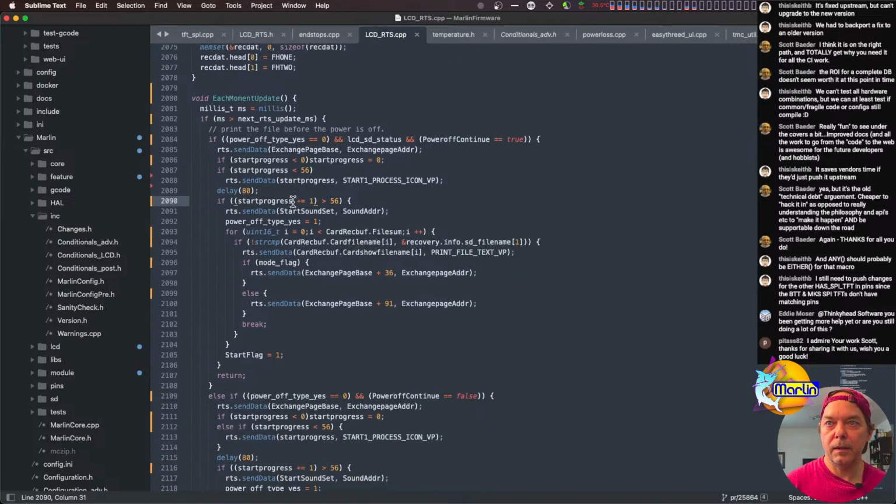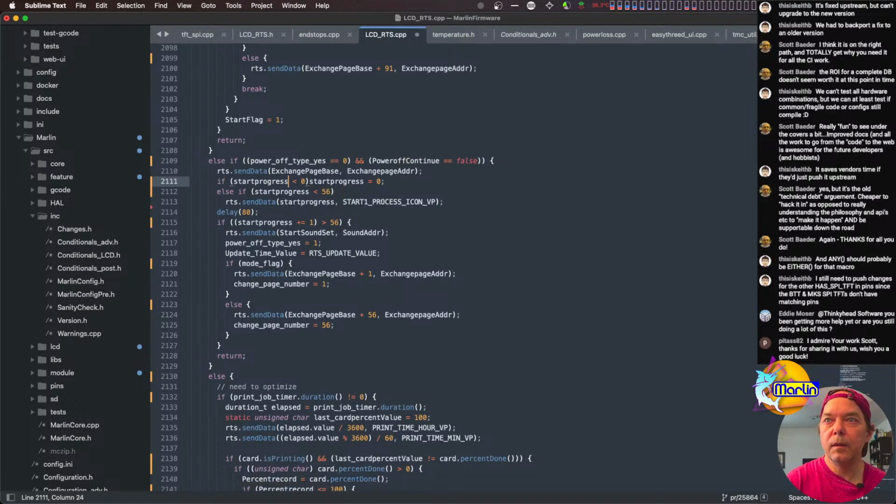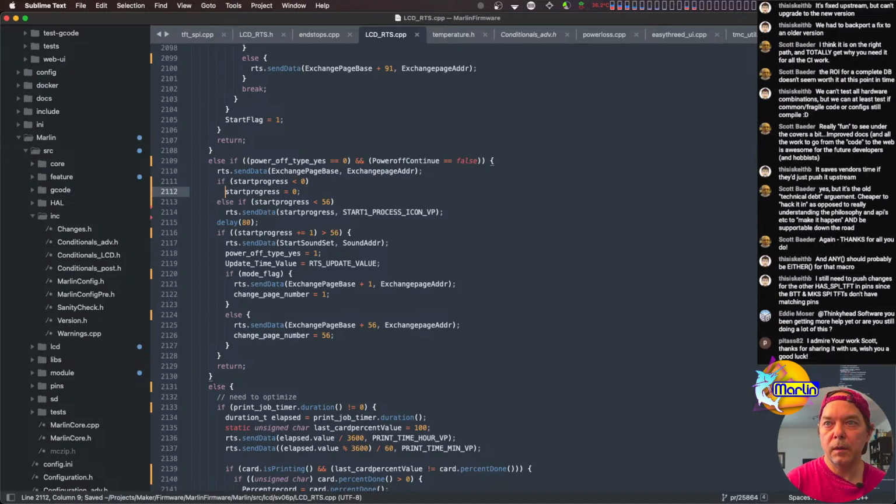Yeah, that's okay. Plus equals 1. Hey, there it's where you just do that.